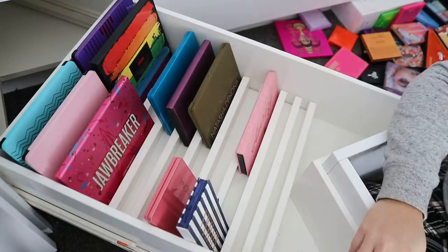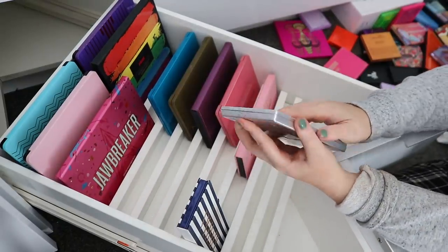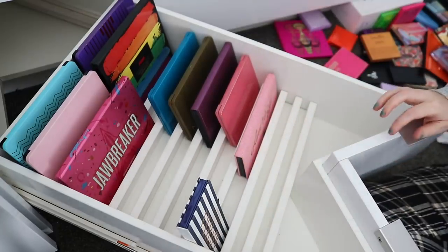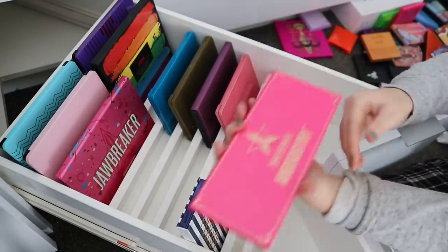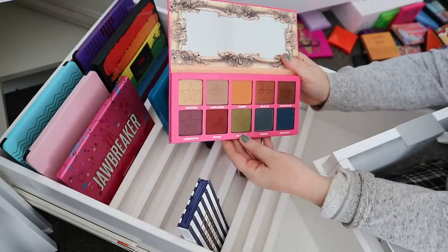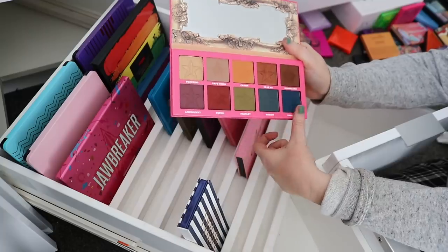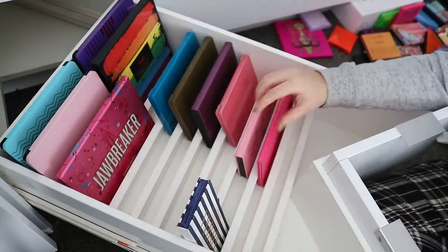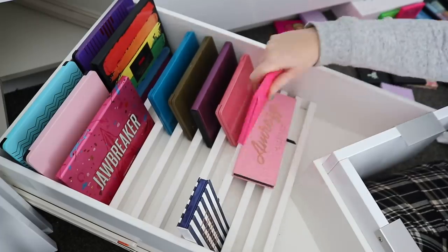And yeah. All right, we've got this Cryolin palette, which I always keep because I'm like, oh, it's pretty, but I never use it. So it's time to declutter it. I also have the Androgyny palette, and I had this in my other drawer originally. And I was kind of like, should I keep it? There's some really nice matte deep colors in here, some nice shimmers. I'll keep it for now. I might declutter that, I'm not too sure.